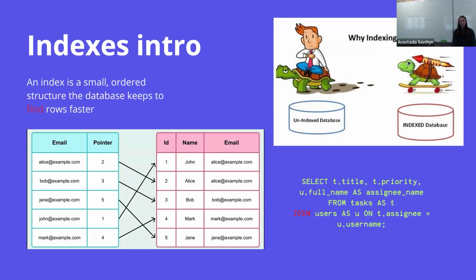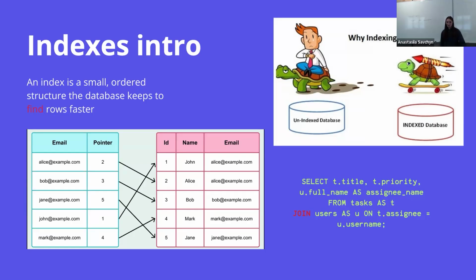The next topic is indexes, and I can explain it in such a way: imagine that you go to your library and you want a particular book. For example, that is a book by Stephen King, and you just tell the person, I want a book by Stephen King. And the person already knows where to go for this book. It would be really strange if a person that works in the library just said, okay, I will go to all the shelves that we have and search for this book.